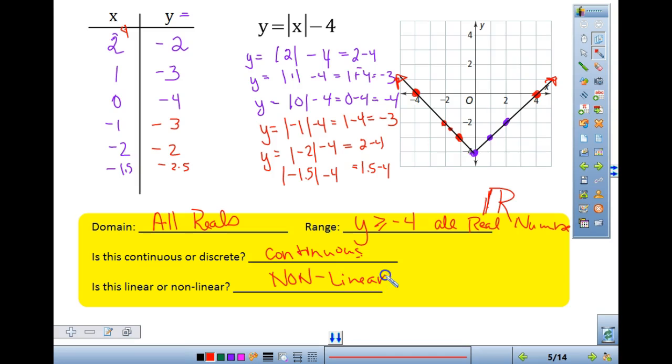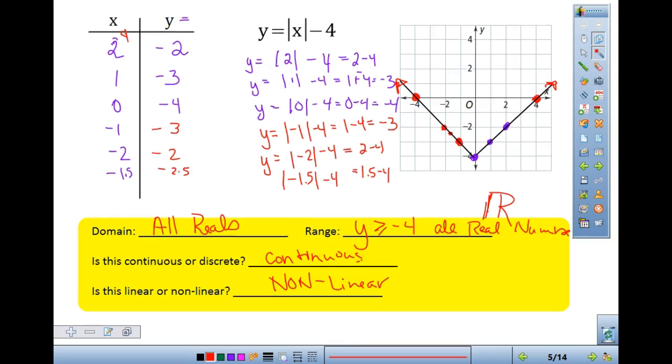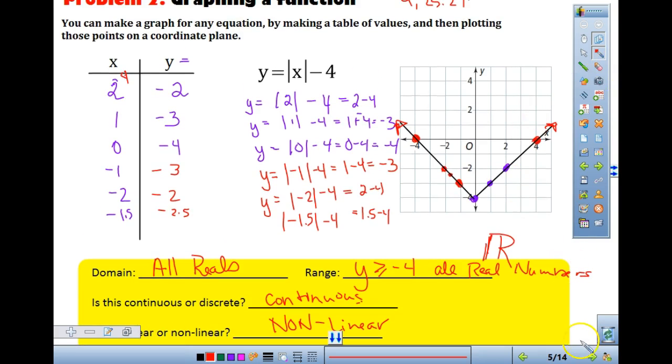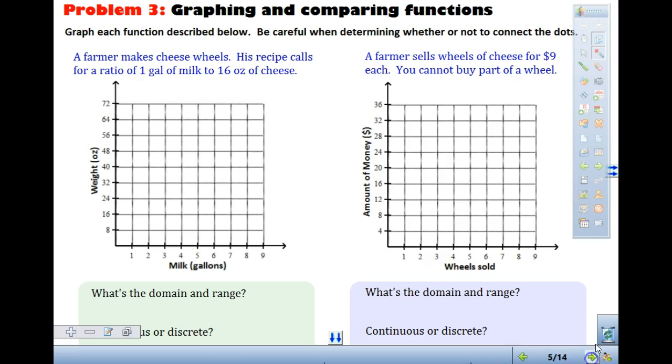Now again, if you would have only graphed the positive ones, you might never see the V in this. And if you've gone to the Desmos calculator, and I saw some people were putting in some different equations, put in some absolute value ones and see what they look like. Put numbers inside, like X minus the absolute value, and do some with X outside with plus or minus. And see how those look, okay?